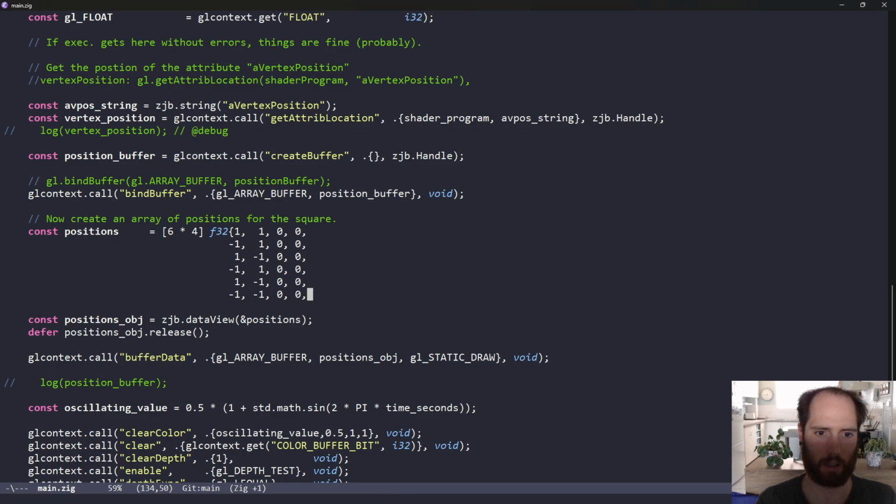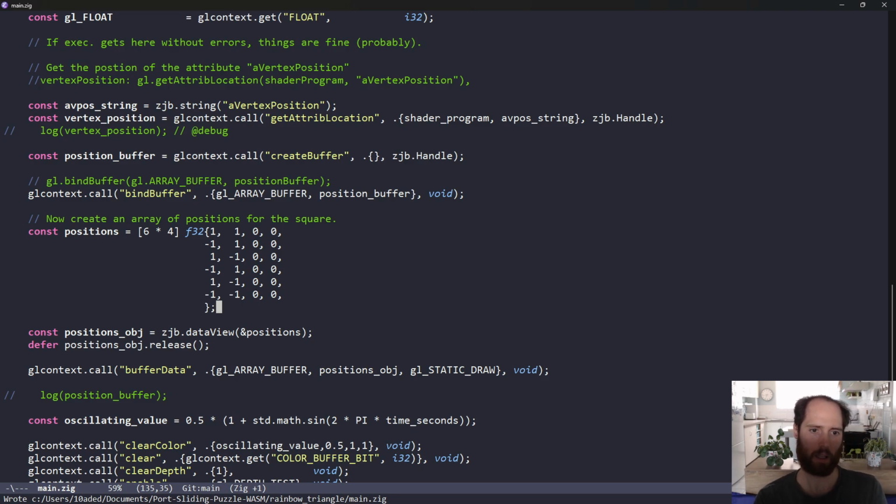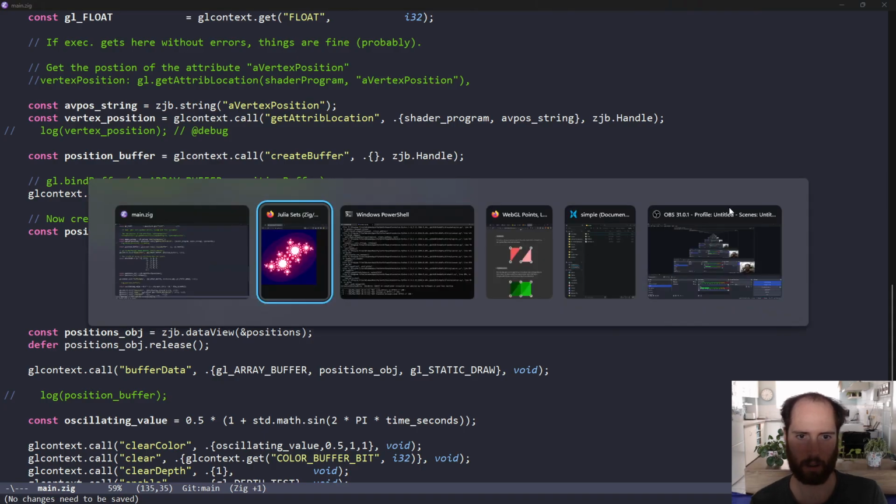I don't want this to be a line zig. Positions doesn't feel right. Okay, and then we would expect this to give us something weird when we compile it.